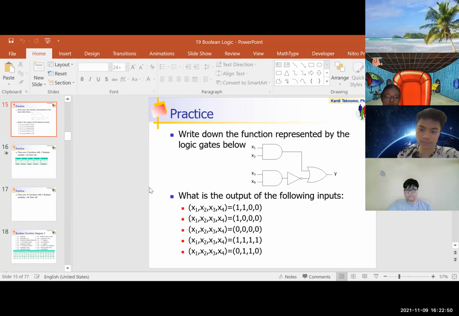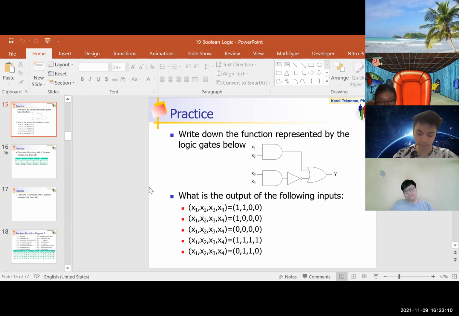This is 4 degrees. We have 4 variables, x1 until x4. Anyway, if it is too much, please read the slide beforehand, and then ask more questions next meeting about Boolean logic.